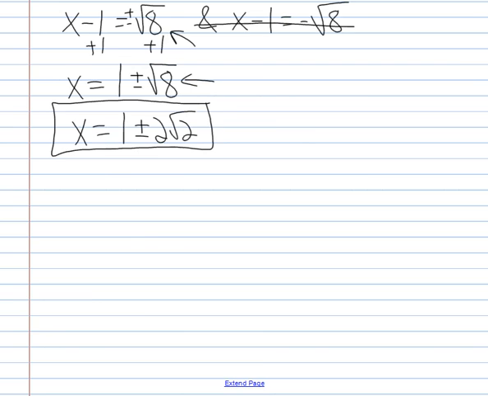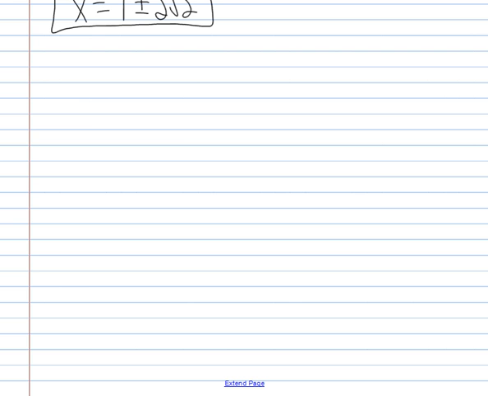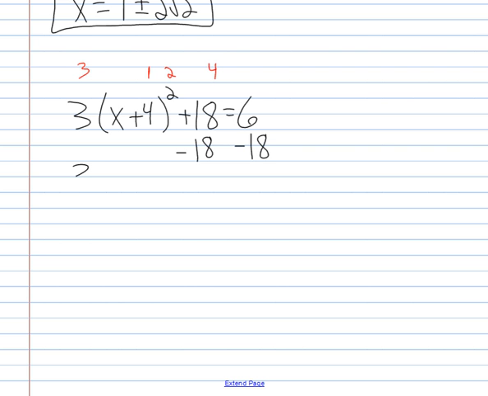Okay, let's look at just one more example that has a few more numbers around it. Let's say we have 3 times (x plus 4) squared plus 18 equals 6. All right, order of operations currently. The first thing happening to x is plus 4. After adding 4, it's being squared. Then it's being multiplied by the 3. And the fourth thing is we're adding 18 to it. So we're going to get rid of those numbers in the reverse order. So the first thing we're going to do is get rid of the 18, because that was the last thing.